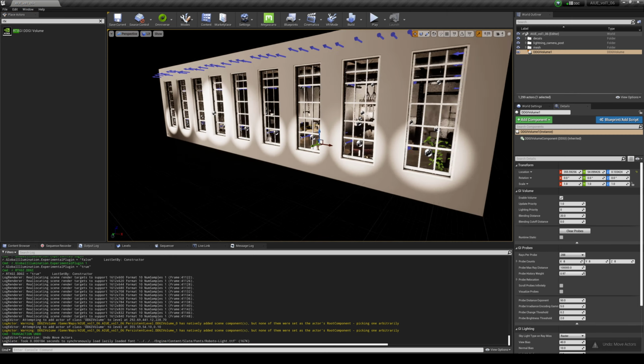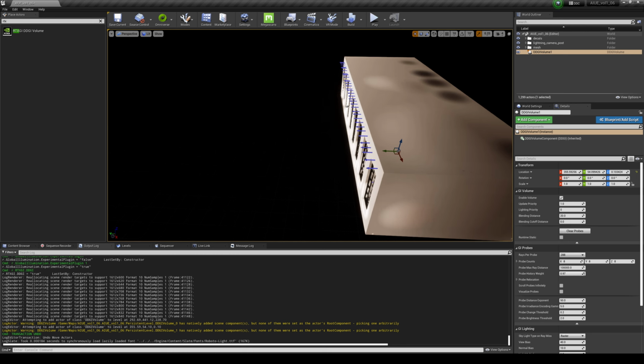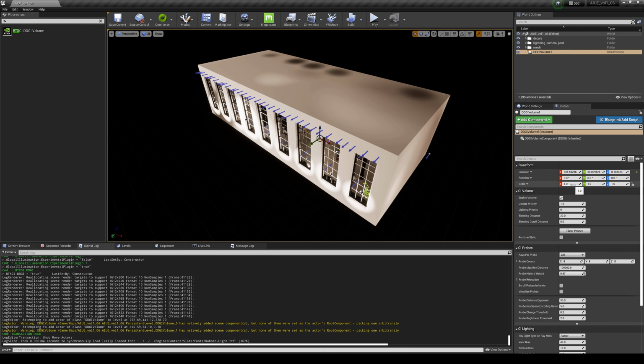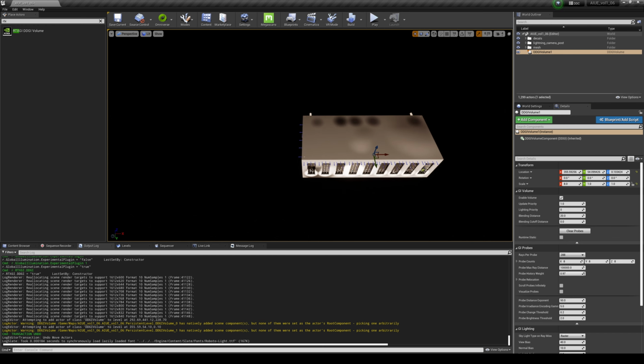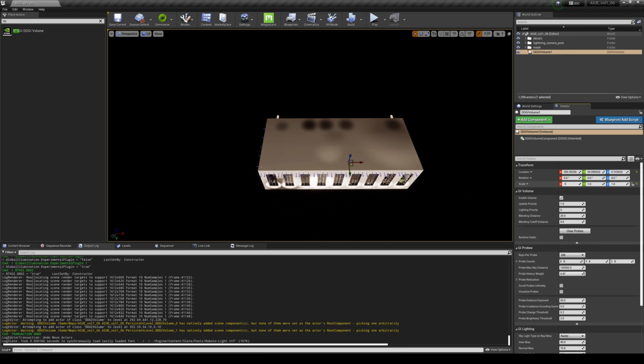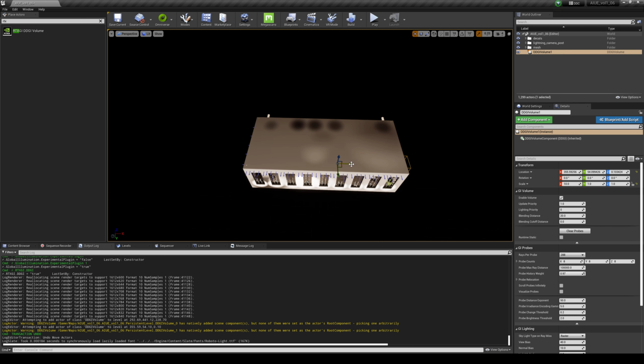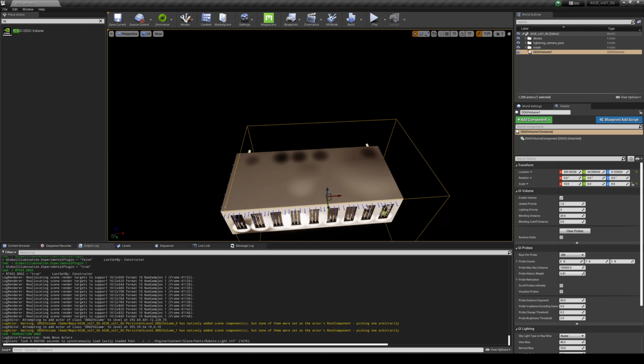I'm going to zoom out because what we'll do is increase the size here so that it matches our scene. So that was a little bit too much. Let me see if it's going on the other side. Let's try 10. Okay, and then we'll do 8 for the height here. Now, you don't have to perfect this, but it's totally up to you. It's better if you do, but it's really just your preference. That's a little bit too much, right?